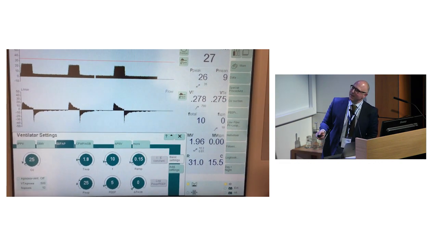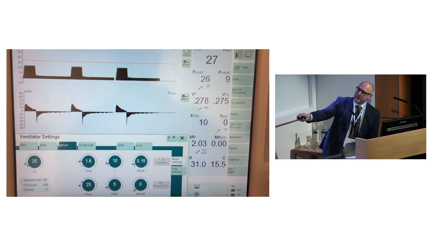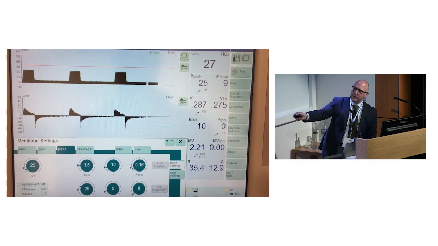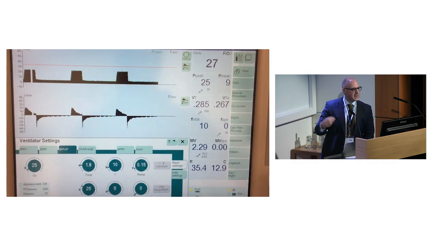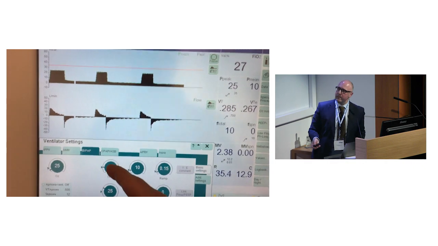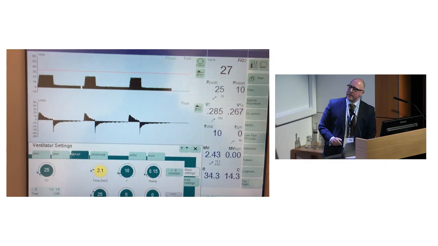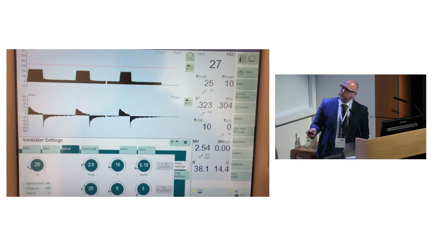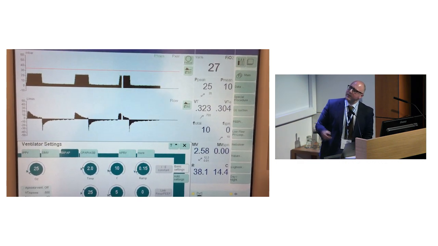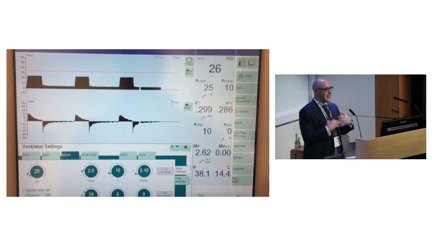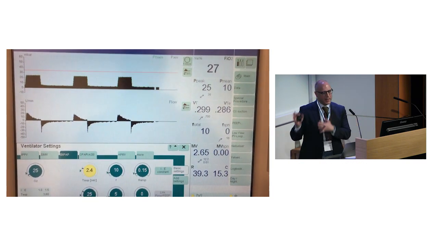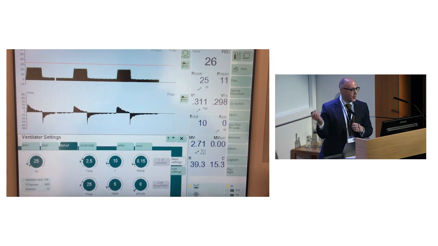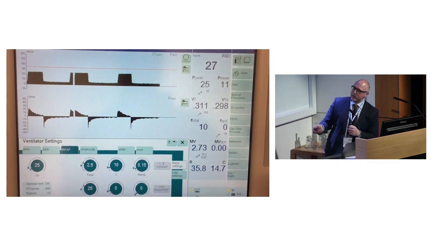Okay, so now you can see here there is gas trapping. Can you see? So now there is some flow at the end of expiration. Flow by time is tidal volume. This is trapped volume. Okay, so I'm going to do another expiratory hold and then check again. And we'll see what it is. Now, let's see. So now it's 11. So now you can see that having added PEEP with this rate and inspiratory time has added to the intrinsic PEEP. So this is not good. Do you agree? Okay, so we need to do something about it.